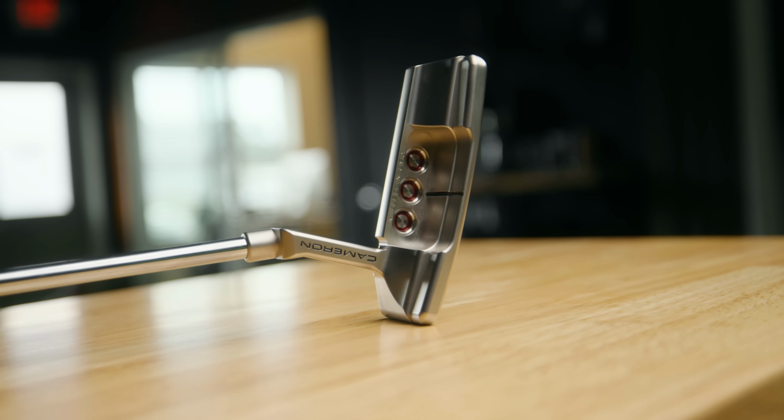Before we get into the numbers, let's dive into both styles of putters. And first, we're going to cover blades. When they first came out, it was pretty much all about looks and feel. But over the last couple decades, you've seen a little bit of technology added to them to help golfers, with forgiveness and a little consistency, like heel-toe weighting and some of the inserts you've seen. And when it comes to blades, we couldn't think of a single one over the last couple decades that has dominated more than the Scotty Cameron.